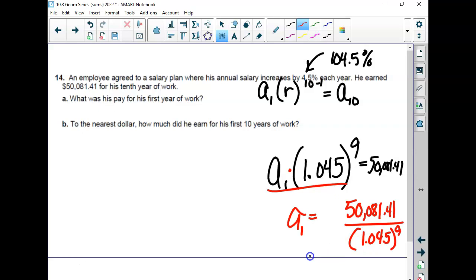All right, so grab your calculator. I don't want to type that mess in on that fancy calculator. I got kind of a weird answer, but did anybody else get 33,700 and then like 0.002, or did I type something wrong? Okay, so I'm thinking this was his starting salary. It's just because they had to round to the nearest penny that it came out with some junk at the end there.